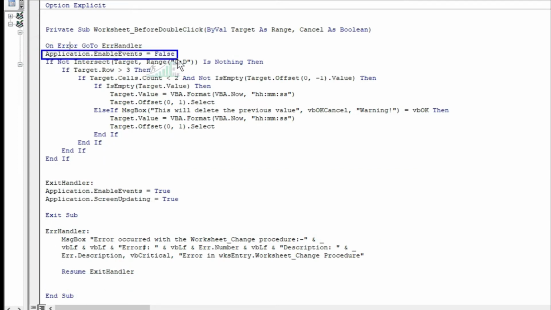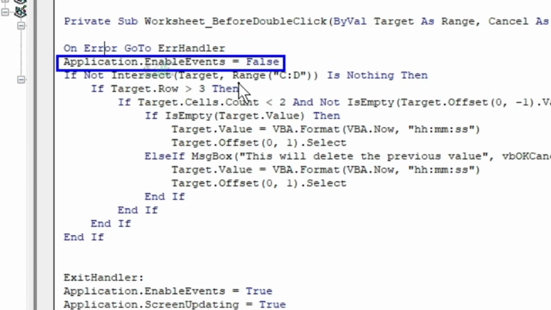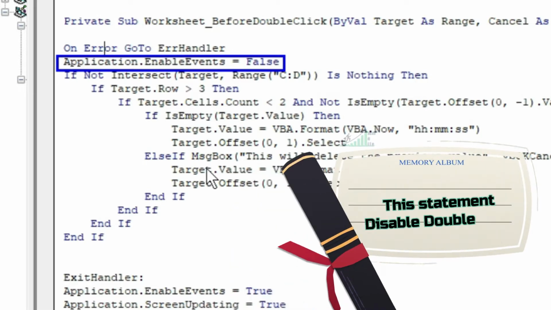Next, another important thing, Application.EnableEvents = False. Since we are coming here through an event that is called double click, we have to stop the event trapping by this statement. Suppose you have made a double click first and immediately have another double click. What it will do, it will consider the first one and while the program is still running, another double click will not be considered. What we are doing, we are disabling the event, making it false, so that it will not consider another double click.